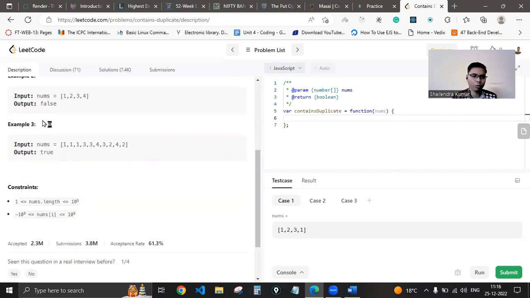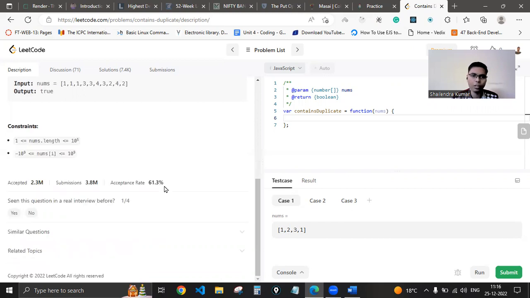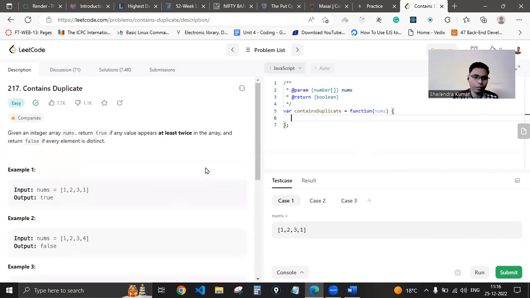And we can also see the third example here. We can see one is repeated, and we do not have to care how many times it has repeated, and here also two is repeated, so we are giving output as true. Okay, so let me start and try coding this. Also let me tell you a simple approach. There can be a brute force approach, where we manually check for every element if it is present once or twice. I think the time complexity would be n square or so.